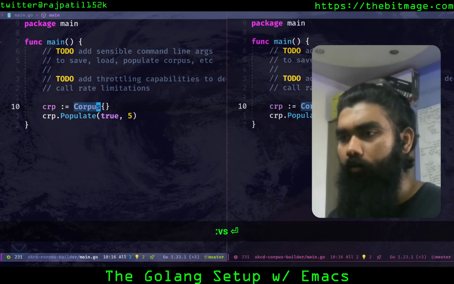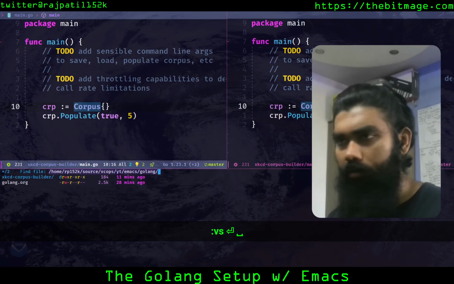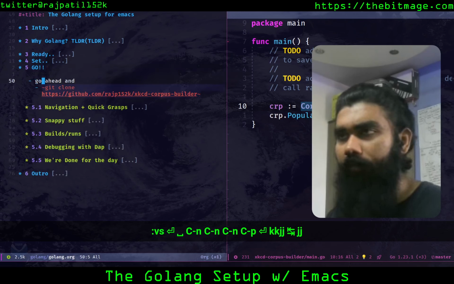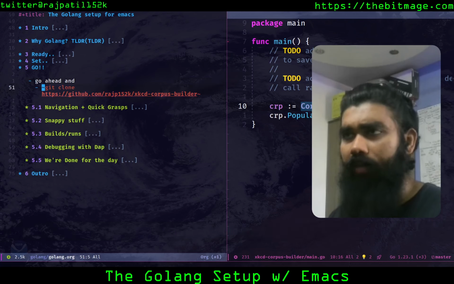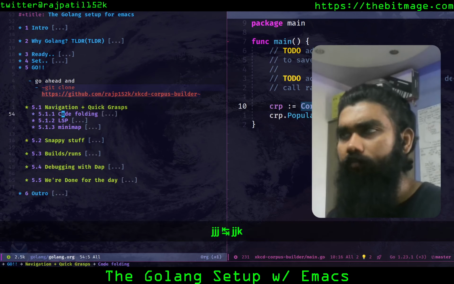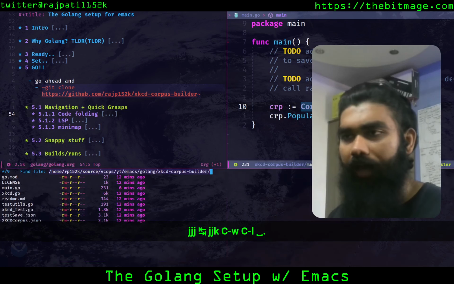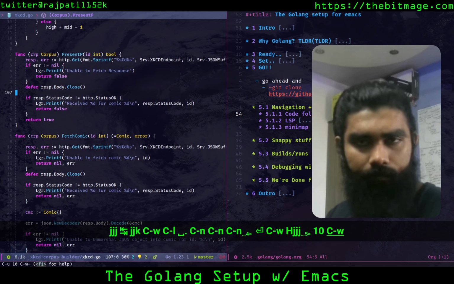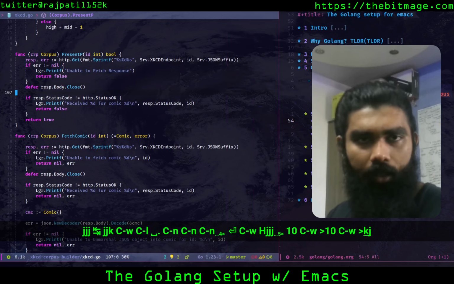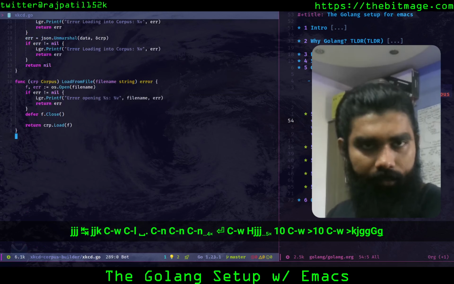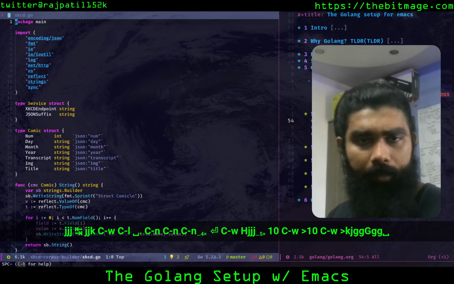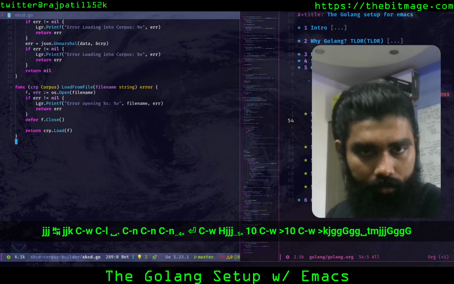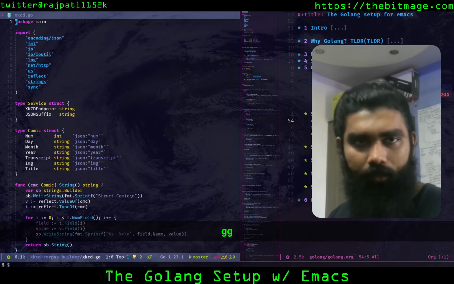Let's go back to our work index. We've done the navigation stuff. Code folding is handy. Yeah, let's do that. This is a pretty long file, with a lot of code folding stuff. I'll also show you a mini map. This is the mini map. So this is the length of it. It's like what, 290 lines, somewhat.